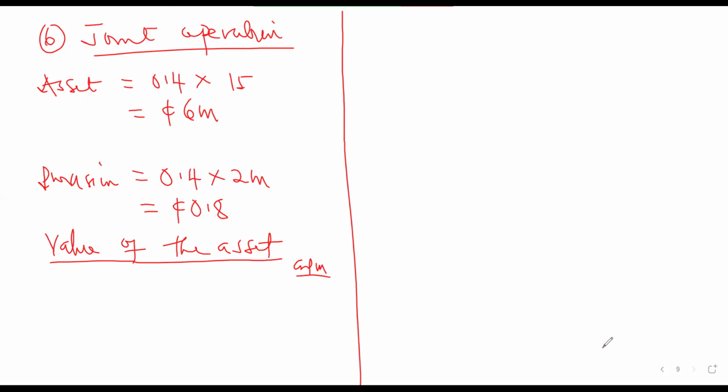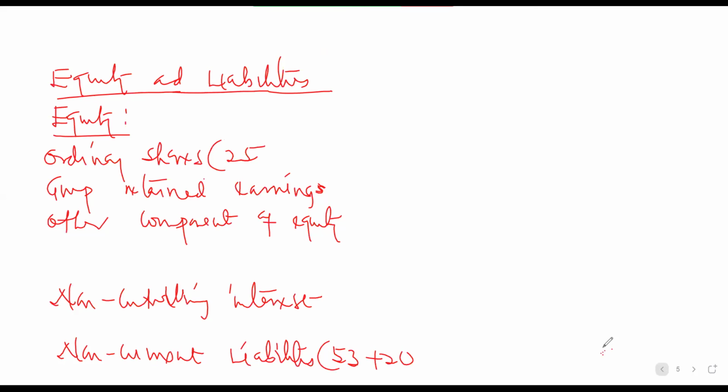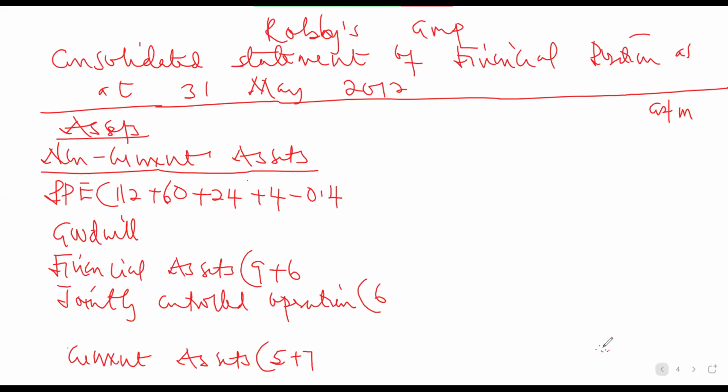So we have the assets, which will be 6 million. Then we add a provision, which is the present value of the dismantling cost. That is how we do it. So we have 0.8. So the total value of the asset will now be 6.8. Okay. So after doing this, you just go to the statement of financial position and adjust this before we move on. So we have non-current liabilities. You come and add 0.8, which is a provision. Provision has not been taken into consideration. You count the joint operation, you add a provision now to make it 6.8.